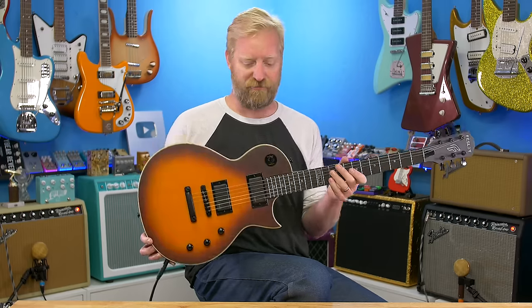This is the sort of guitar that would be an excellent no-brainer for a new electric guitarist. The price is there. It's an easy player. There's nothing here that's going to get in the way of a new player. Or you just want to add a double humbucker guitar to your quiver. You're already pretty experienced. You want to do some weird modifications or something like that. You want something that's low cost, so you feel fine leaving it around the house, around the kids, or taking it on a trip or something like that. Or you just like it. I don't know what else to tell you.